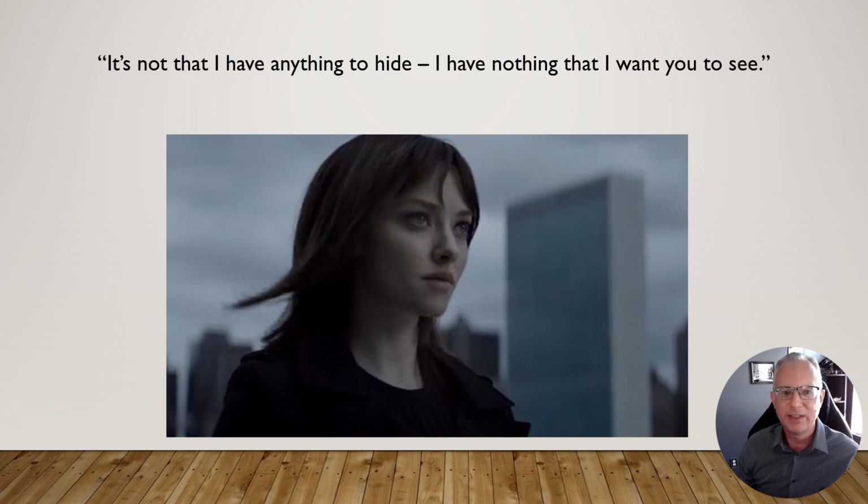Now, Amanda Seyfried's character here has actually learned how to disrupt the system and the algorithm, and she's not only figured out how to erase memories, but also how to stay invisible from the system in the first place. Clive Owen plays opposite of her. He's a cop. He asks her why it's so important to stay invisible, and this was her answer here. It's not that I have anything to hide. I have nothing that I want you to see. And that's really the point, isn't it?